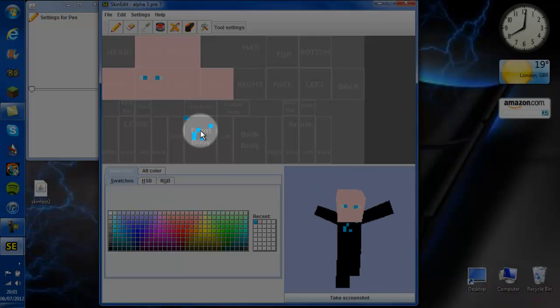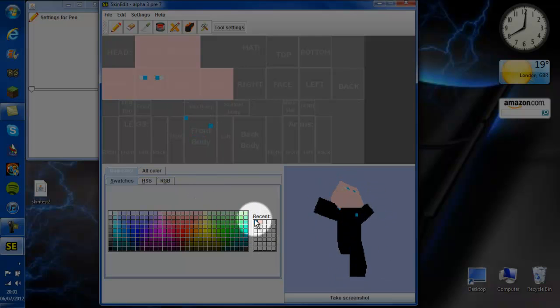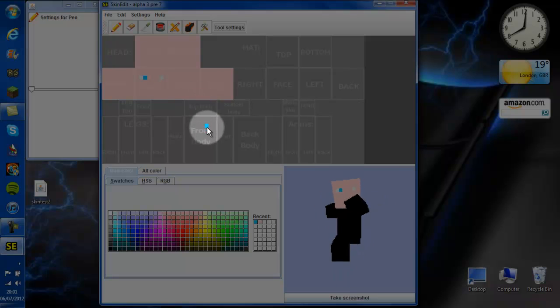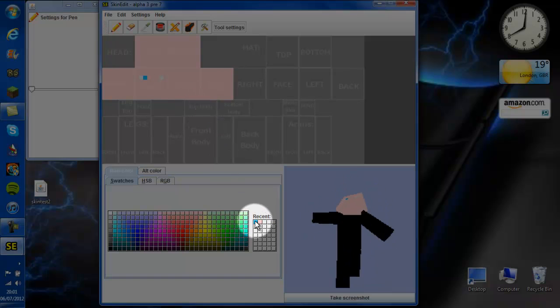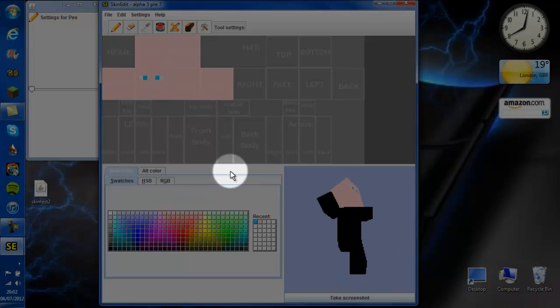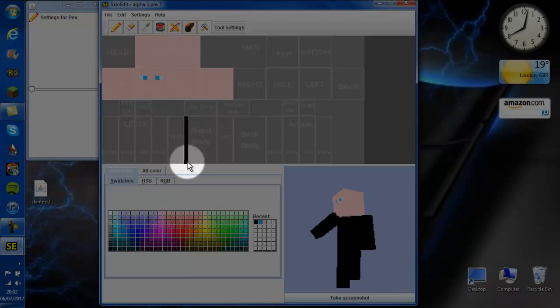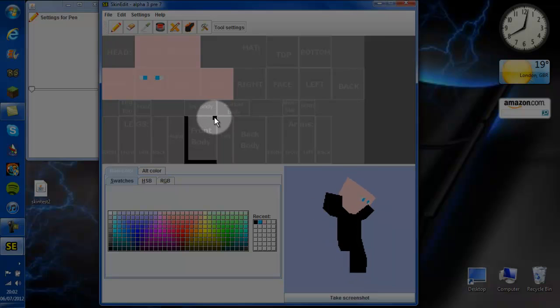You can see it. And if you go wrong again, you can just press Control and Z, so that makes your mistakes disappear. You can just easily put them back in. So what I'm going to do is make a suit style person. I'm going to give him a tux.